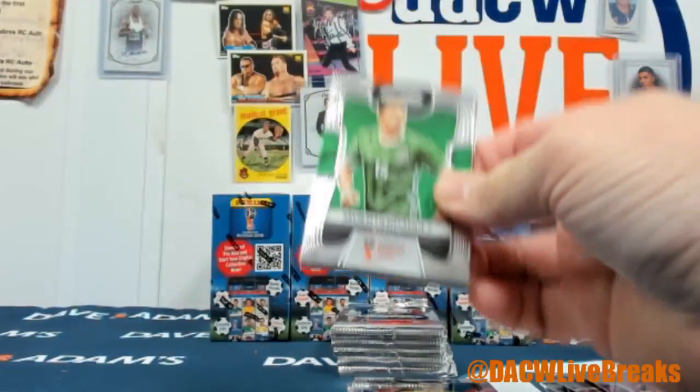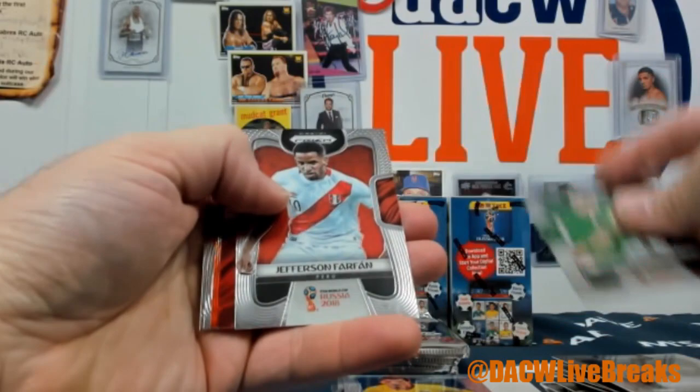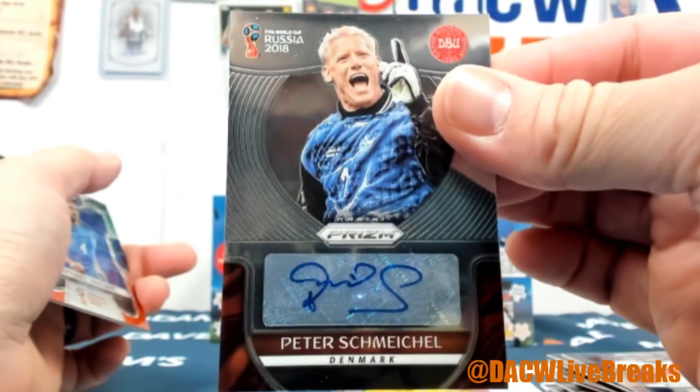Come on now. Making you wait. Gomez. Building the suspense up. Gotta pay off. New Era Prism. And we have a Schmeichel. Is that an old one? It's in the same design as the Pele, so is he... Yeah, it is. Okay, alright. So that is another old school auto.